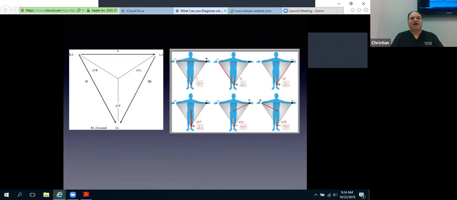Lead 2, the positive is actually down the left leg. The upper chambers of the heart are much smaller than the lower chambers of the heart. So where's that strike loudest? At the lower portion, right? Going towards the left leg. So that deflection should be towards the positive lead. So it should be upright. Lead 3, the negative is now the left arm. The positive is the left leg. And again, it should be slightly positive.